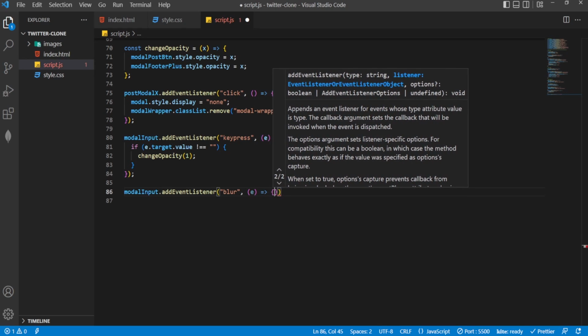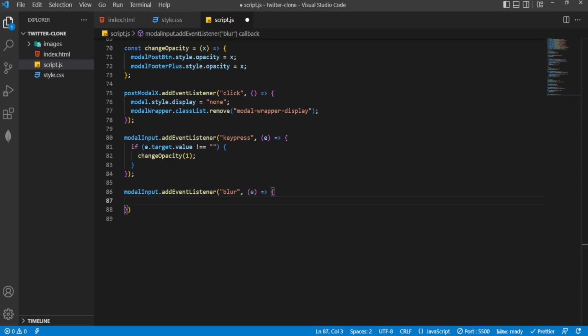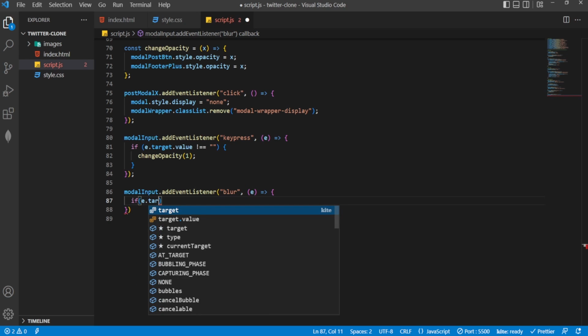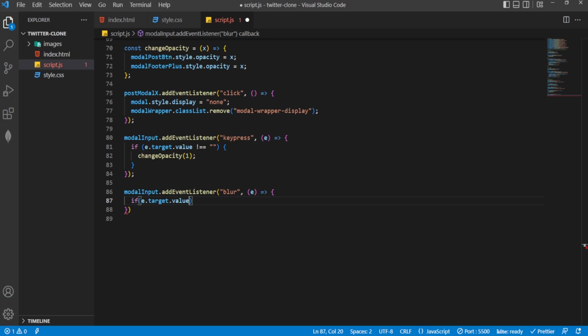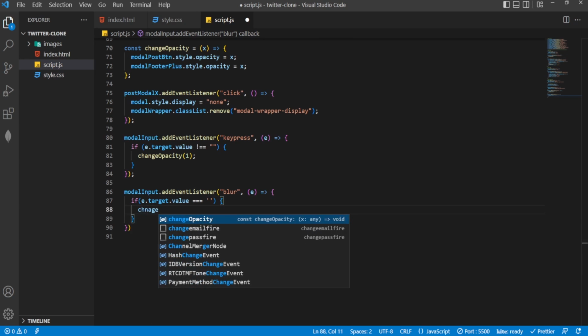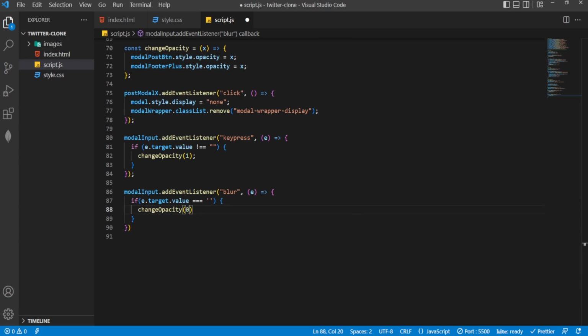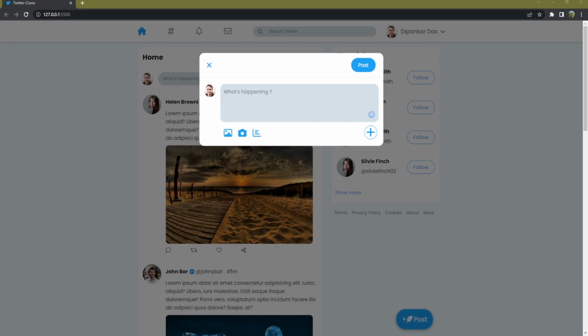So now we need an if statement in which we have to check if the input field is empty or not. As a condition, we need to add e dot target dot value triple equals to empty string. If this condition is true, therefore we need to call the function change opacity with an argument 0.5. Okay, so now let's go ahead and check it.